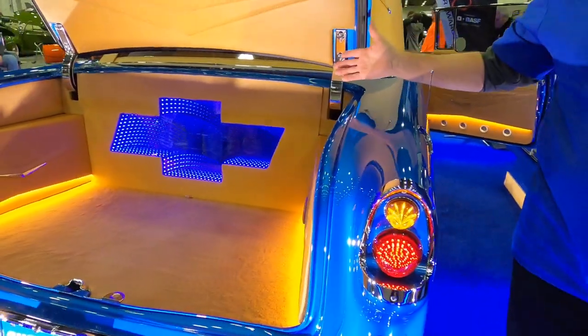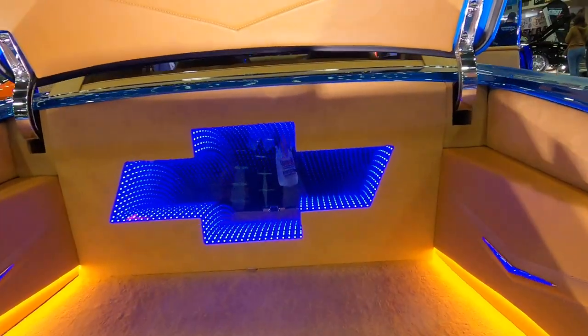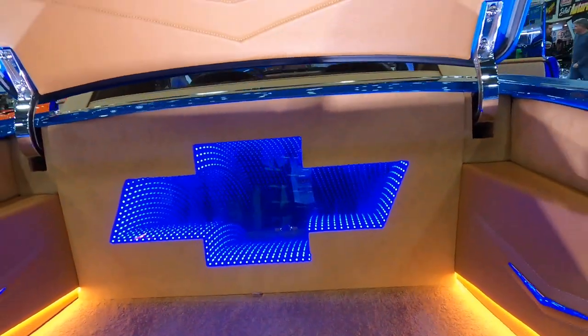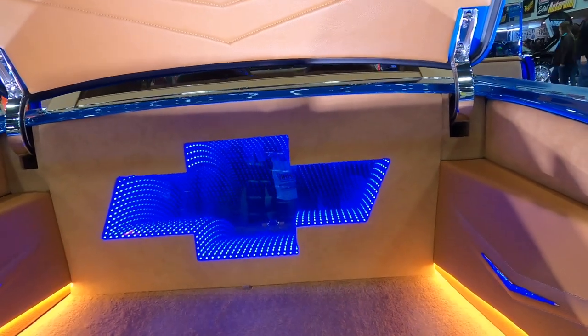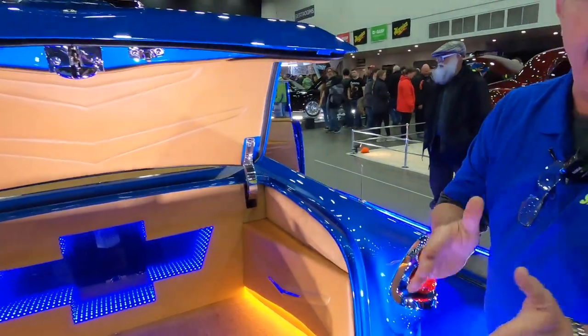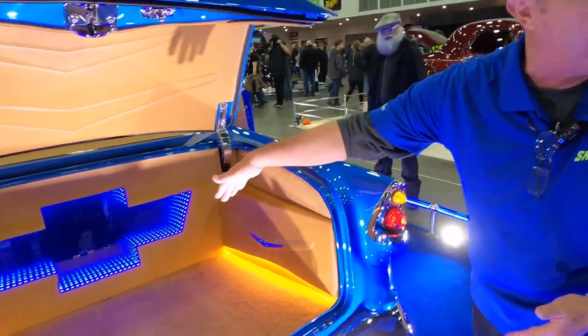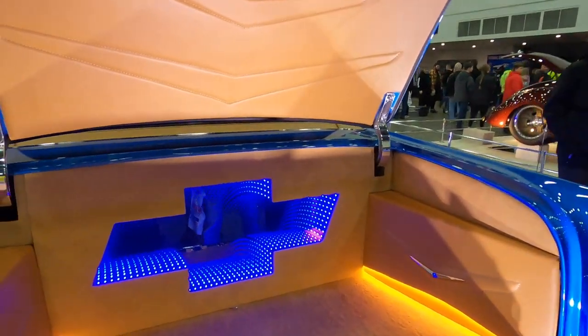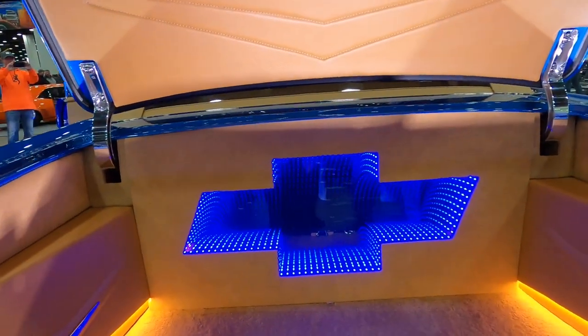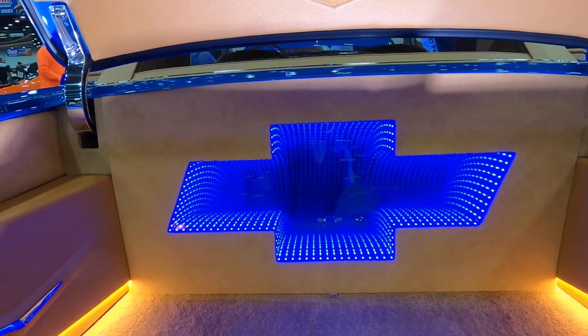And then this one here, Rhonda. Oh, nice. It's like, is it an illusion or is it actually going in? Rhonda, I've been having fun with a lot of people this weekend. Today we're selling tickets, bring your bathing suit and jump in and go swimming. They call that an infinity light that we came up with to set turns. And Rhonda, it looks like it goes forever. That's why they call it an infinity light.